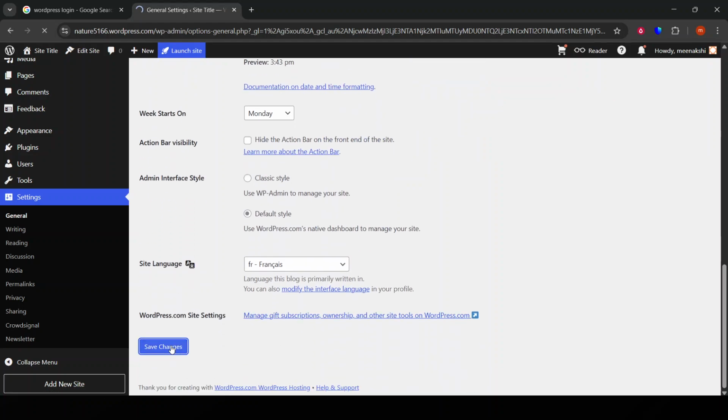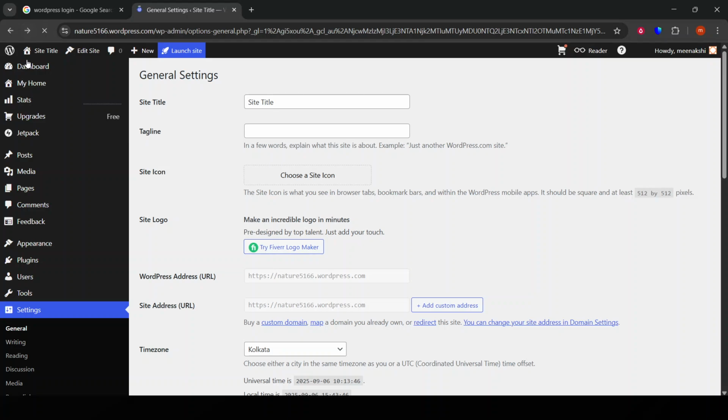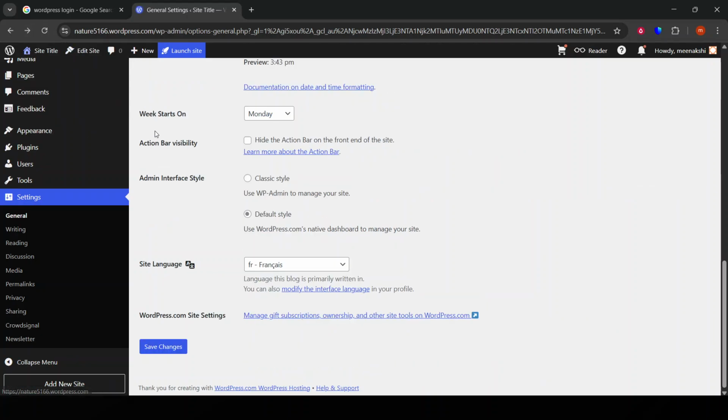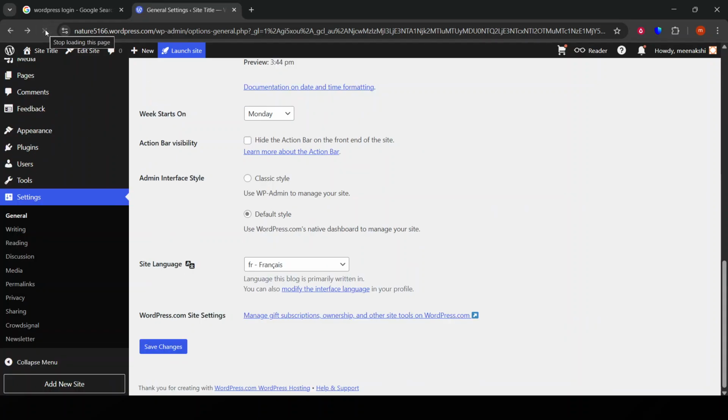After saving, you'll notice that the WordPress dashboard itself should now reflect your language choice, displaying the interface in the language you've selected. This change will apply to the back end of your WordPress site, meaning it's localized to the admin area, but if you want the front end, that's the part of your site visitors see, to display in multiple languages, you'll need to consider using a multilingual plugin like WPML or Polylang. These plugins provide more robust options if you're managing a multilingual website.